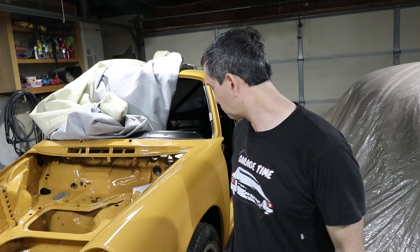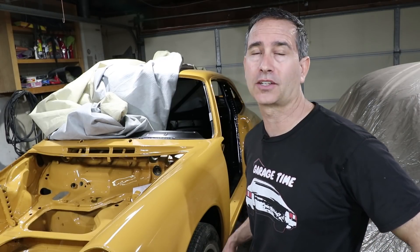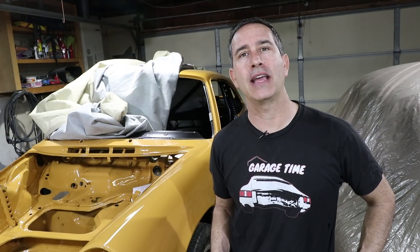It was about a six-minute process to lift the car probably 28 inches off the ground — safe enough to go underneath. I do use a ratchet strap on one of the tires to make sure it doesn't roll off, and I also have tire chocks on the back so it's really secure. I'm going to go underneath now and double-check the fuel line length, make sure the length is okay, and then try to feed it through.